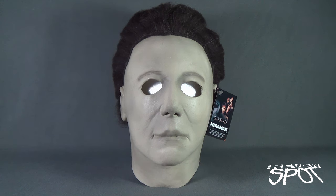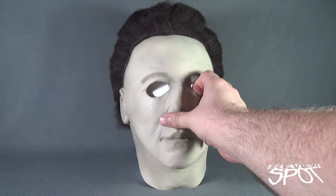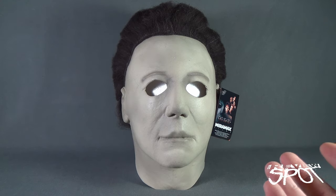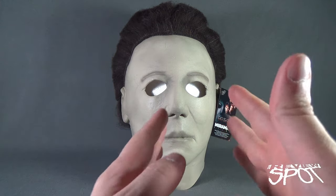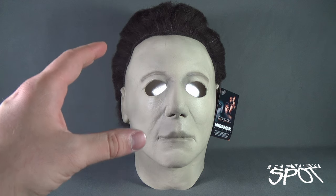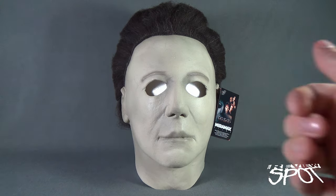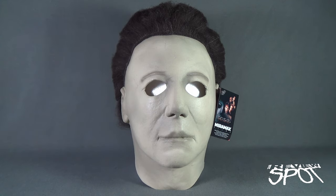There is some infamy to the H20 movie in the fact that there are about three, possibly four masks in the movie itself. The mask itself does change drastically over the course of the movie. If you go back and watch it, you'll see there are times where the mask doesn't look the same. The mask in the trailer, for example, I believe was the original mask where Jamie Lee — or Laurie Strode — is face-to-face with Myers on the other side of the door. That mask is very different than the mask you see in the majority of the movie.